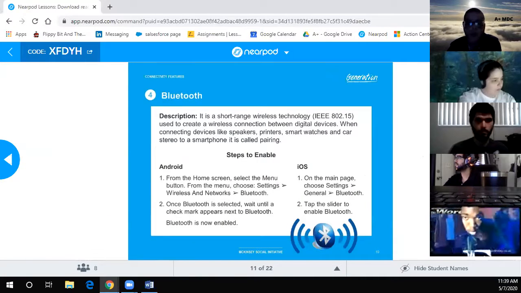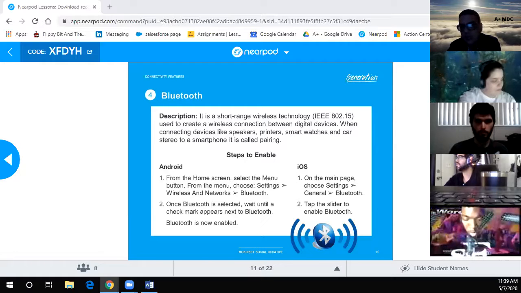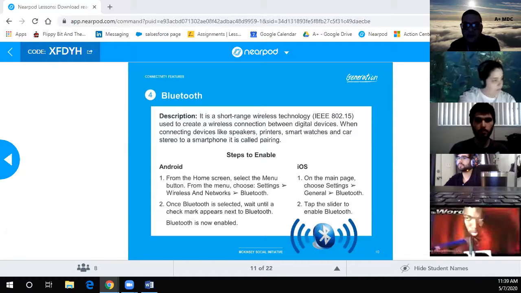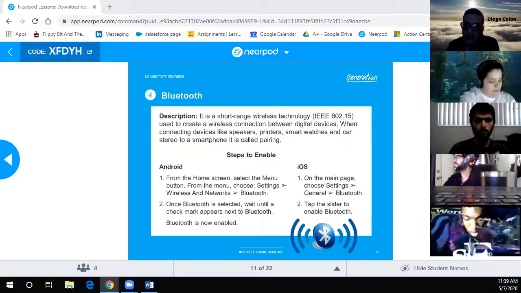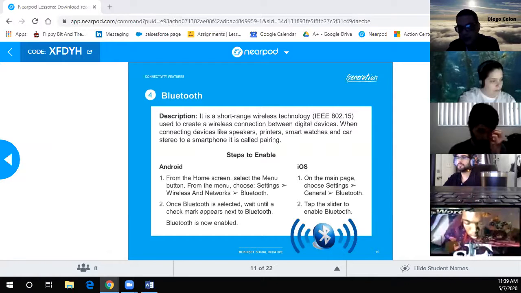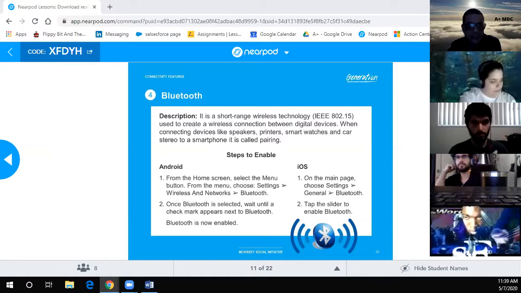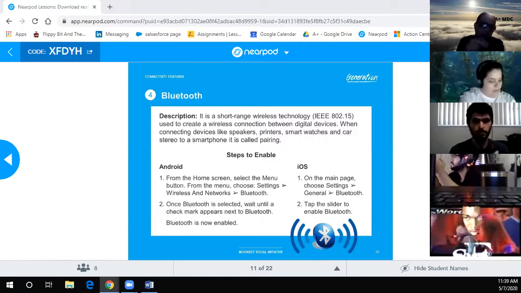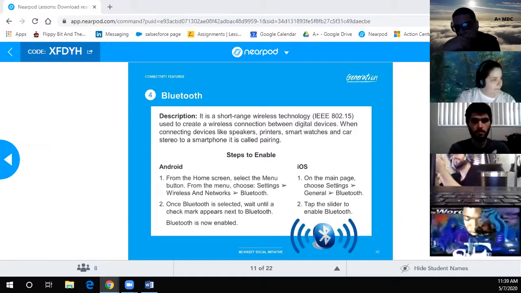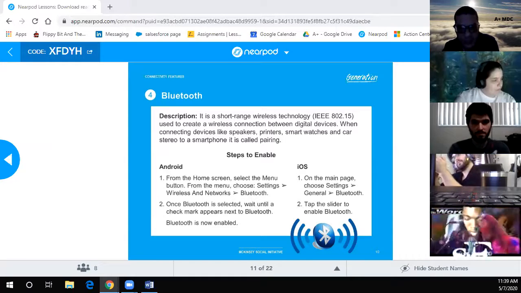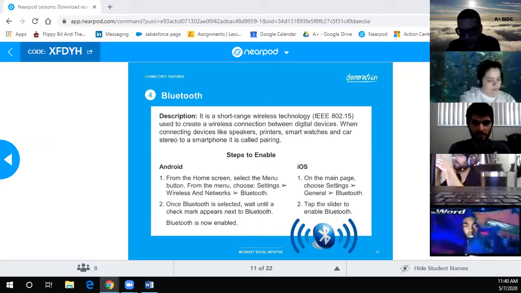Bluetooth. It's short range, as we learned, 802.15. Basically, the Android or the iOS has menu functions where you can go and set it up, and depending on the manufacturer, they have their own way of getting there. On iOS it's pretty simple: settings, general, Bluetooth. A lot of times these devices also have a screen gesture that brings out a little button where you can turn on Bluetooth, versus going through all these settings and menus. Any questions or doubts?